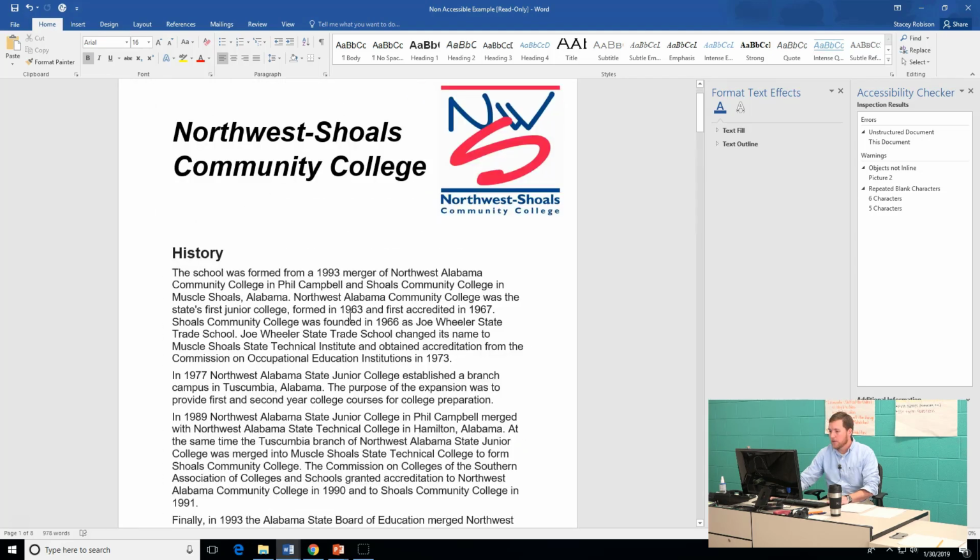And most of us, myself included, when I first started using Word, the reason I was using it was to type papers. And so whenever I would want to format and organize my paper, what I would do was just highlight my stuff here. So if I want this to be bigger or smaller, then I'll just either go down or up. I can bold it, unbold it, all that kind of stuff. And that's fine. That's not how we want to change our font if we're trying to create an accessible document.